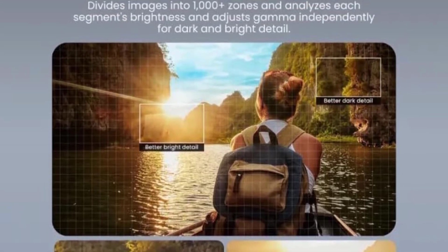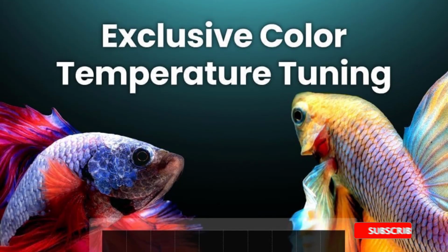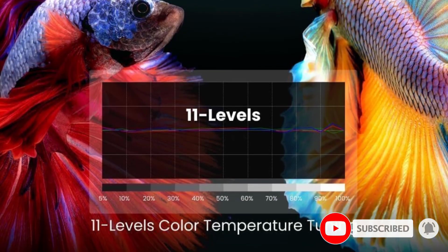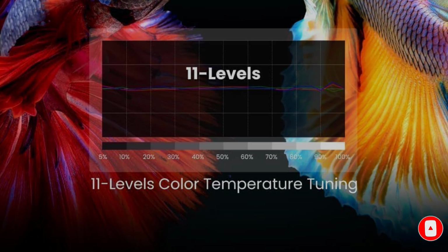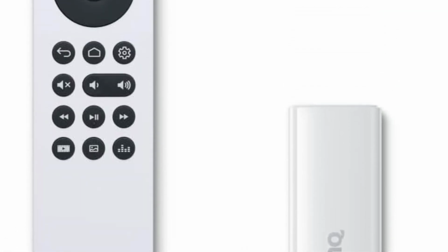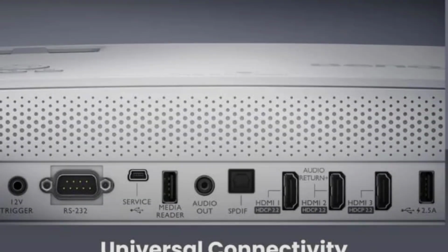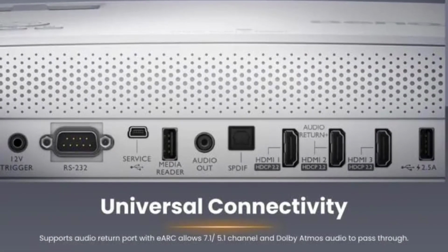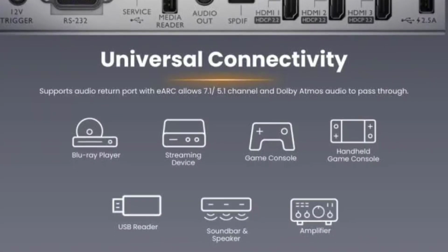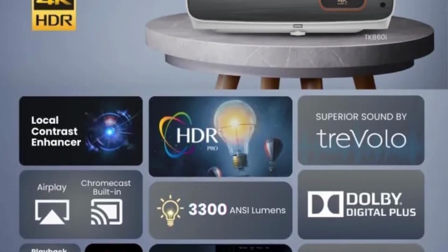More impressive is that in both our 1080p SDR and 4K HDR viewing tests in a dark room, it delivered top-tier color saturation, contrast, and sense of three-dimensionality for a home entertainment projector. Plus, its color accuracy is more than acceptable by most standards. Additional features include an Android TV 11 dongle for streaming, quite usable onboard audio, 3D support, and reasonably low input lag for gaming. In short, the TK860i touches all the right bases on its way to scoring a home run.